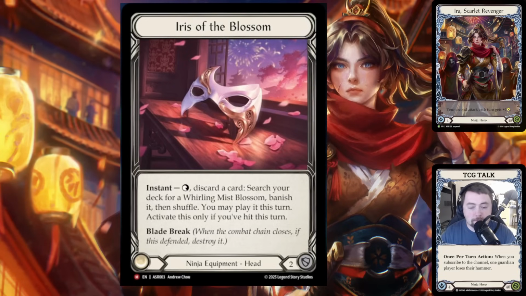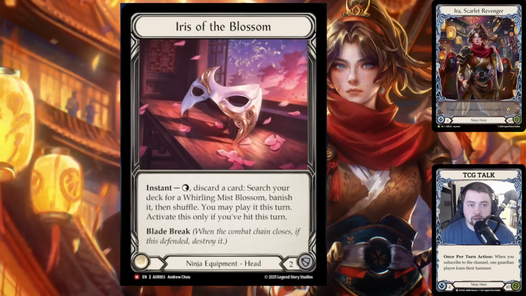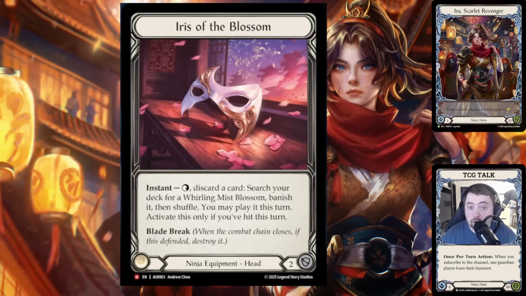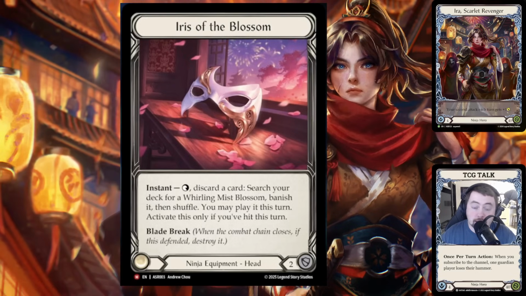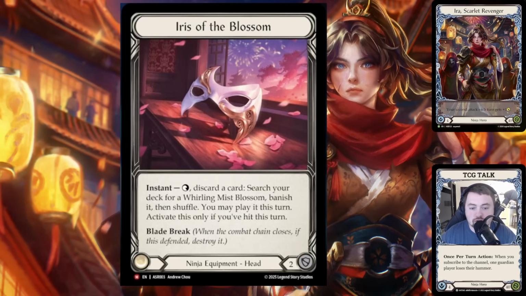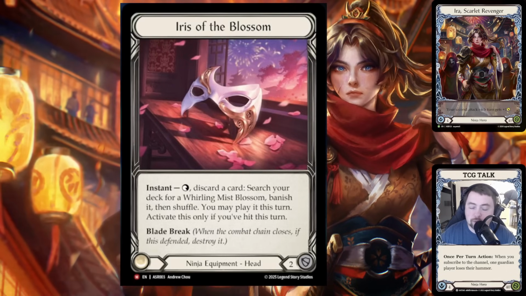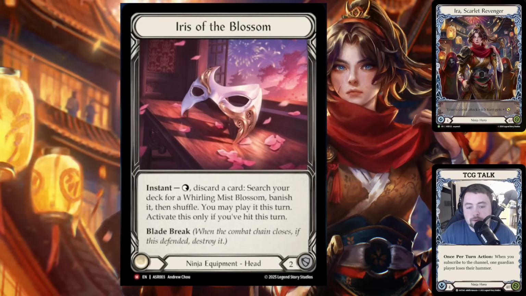This headpiece also gets a lot better if they start making Whirling Mist Blossom support. Maybe we get a red Whirling Mist Blossom. I'm just throwing something out there, right? That hits a breakpoint off Iris' ability. That'd be pretty sick, although that'd be super powerful. It's a 1-for-4 snatch on hit, draw 2 cards with Go Again. I feel like that's a little bit too OP, but regardless, if they make any type of Whirling Mist Blossom support, it could be useful.